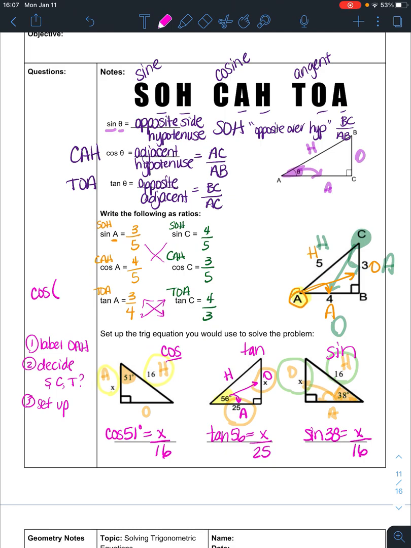So when you set it up, it is always the trig function, right? So it's always sine or cosine or tangent of the angle is equal to a side over a side. Okay, this angle is imperative. You have to have an angle that comes after the sine, the cosine, or the tangent. The reason it's important is you have to know which angle you're basing everything off of. That's why you have to name the angle, is to say everything that you're going to base it off of. So we need sine or cosine or tangent to give us our sides.